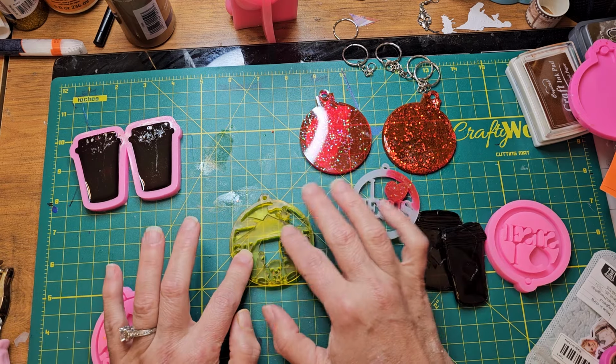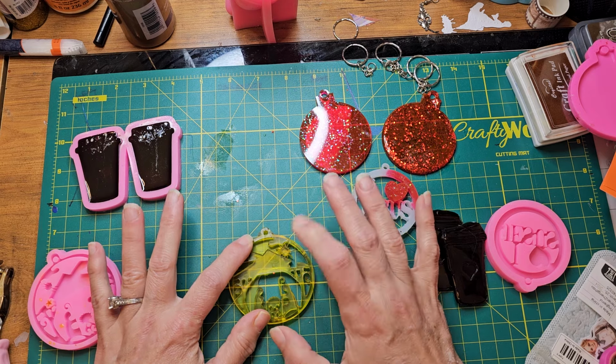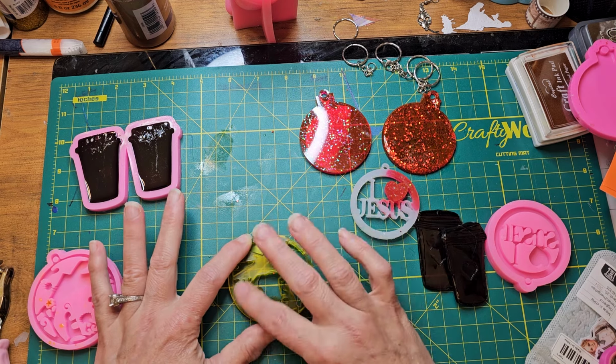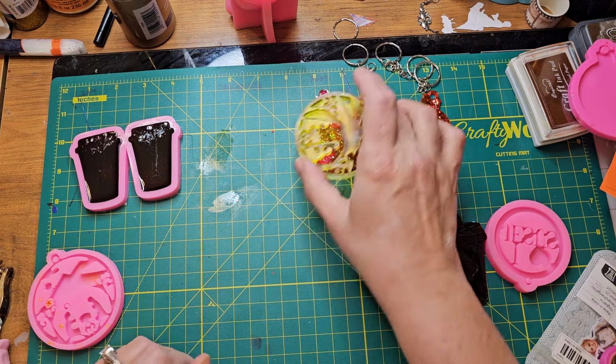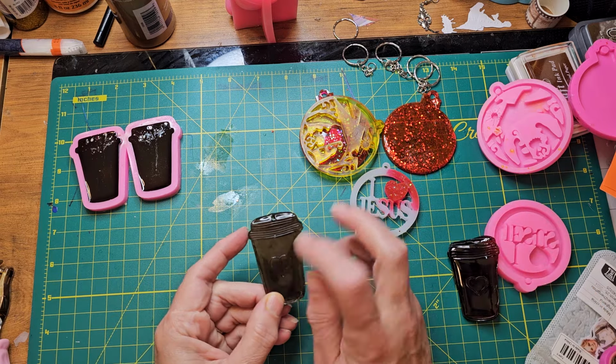But I'm going to put it on parchment paper and tape the edges and pour in the negative space on this one. And I'm going to pour that heart red.